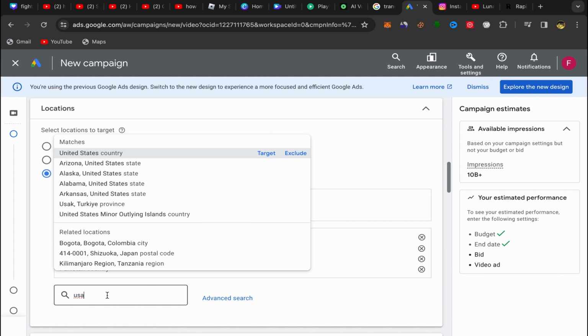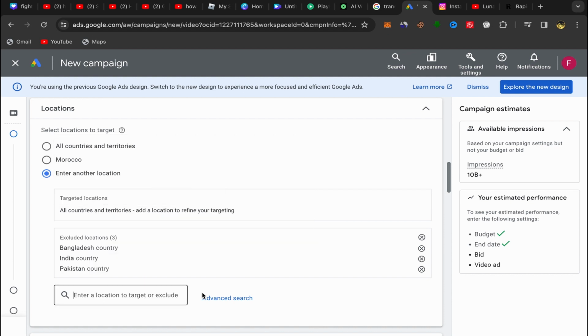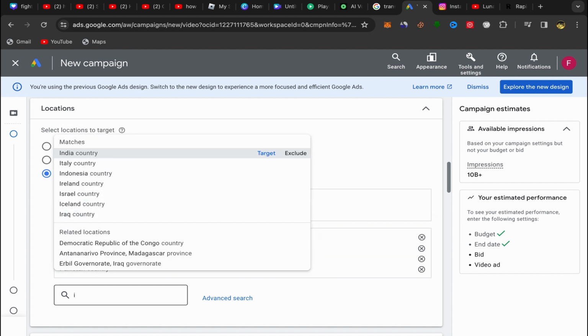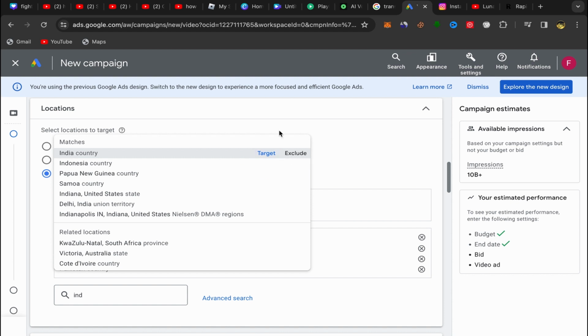If you want to exclude some countries, for example, I'm going to choose India as an example. If you don't want to get customers or clients from India, click over here on exclude, and your campaign will not be shown to people from this country.